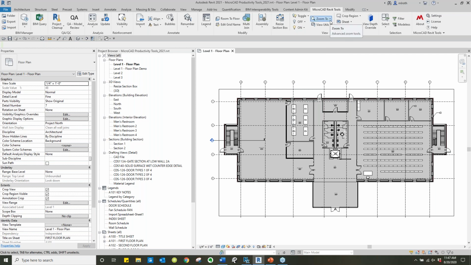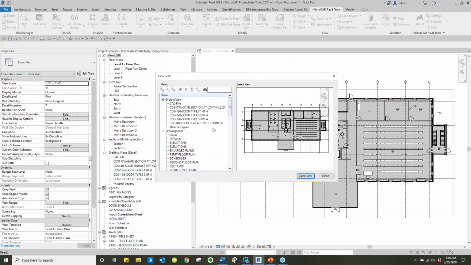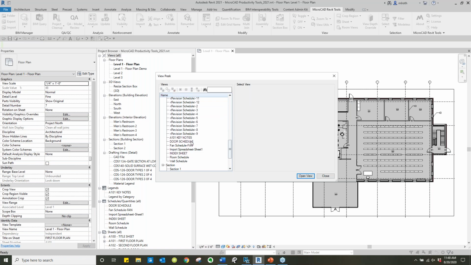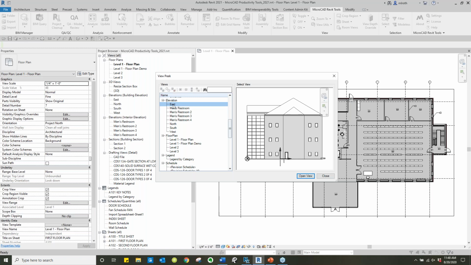So in addition to some of our views, we have our zoom to room or space. So if you're trying to find a particular area within your large project, you can certainly do that. And then our view utilities, perhaps one of the easiest ones is our view lookup. So what that does is it brings up a dialog box with every single view that is within your project. So if you've gotten quite a large project and you've lost where one of those small details might be, this view lookup is excellent for you because you can go through and get a snapshot in time of what each view might look like without having to open a bunch of different views.